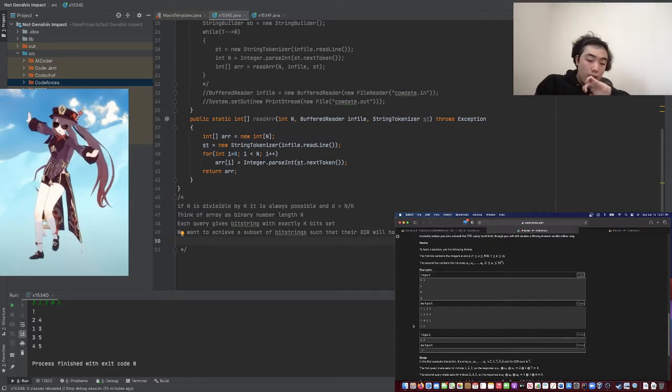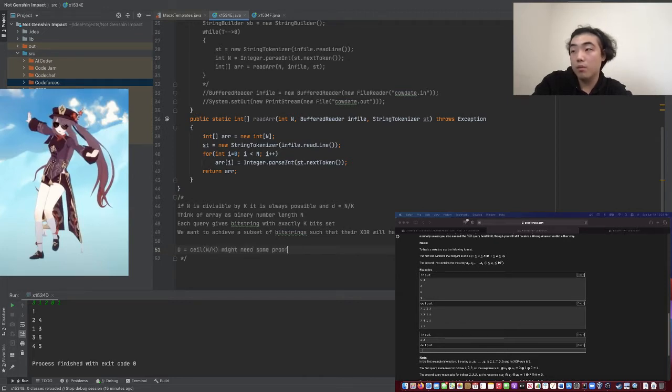If n is 3 and k is 2, can we do that? K is 2. A XOR B. But like we can never have extra space like this. I think d is equal to the ceiling of n over k. Might need some proof. Has no room. It's impossible.